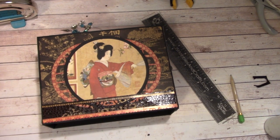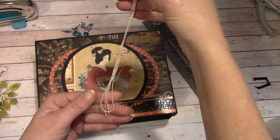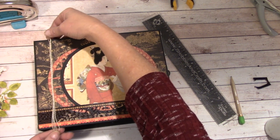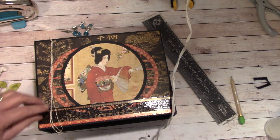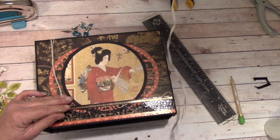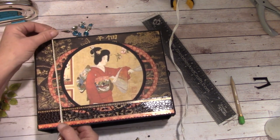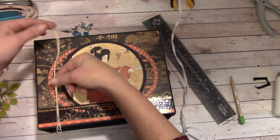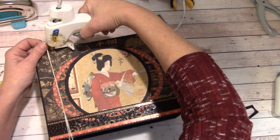Let's get some string. I have some string, and all I did was wrap it back and forth. I have a loop here and some loop down here, just until I had just a little bit of overhang over the top and bottom. Now this might be a good time to get out a hot glue gun just to put a dab to hold you down. But I'm just going to go right about here, put a dab, just to keep me in place. And where it's going to come and hit is somewhere between the black cardstock and the side over there. And I'm going to bring it up, and just enough up here to keep me down, and then I'll wrap to the other side.